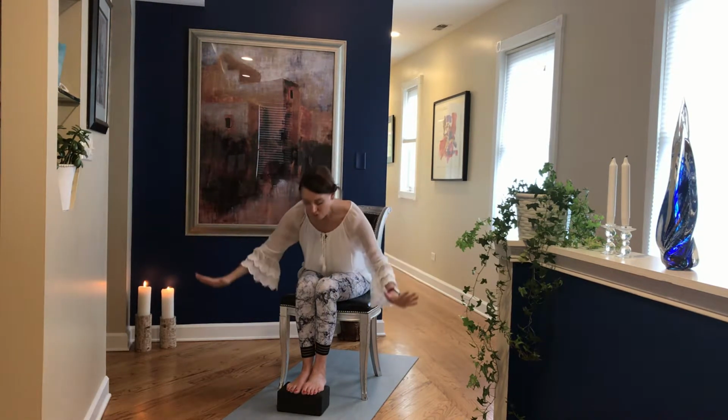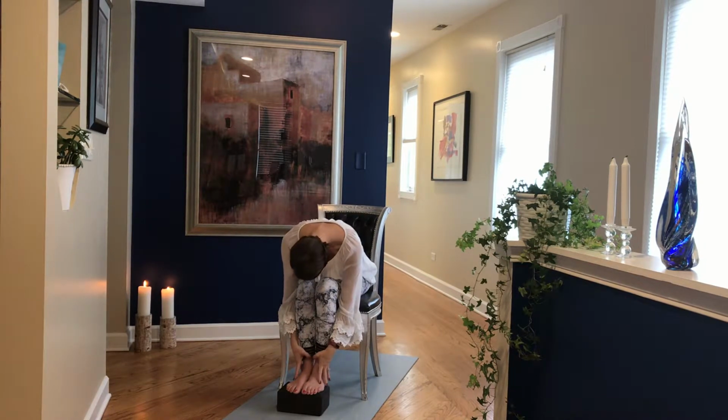Should feel just a little bit of a stretch, and that should be the only sensation that you might be feeling. And shake out the hands. Inhale again, take the arms back to cactus, and exhale, forward fold. So you're going to touch the ankles here.